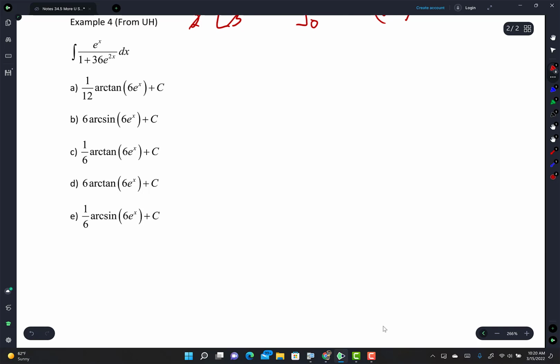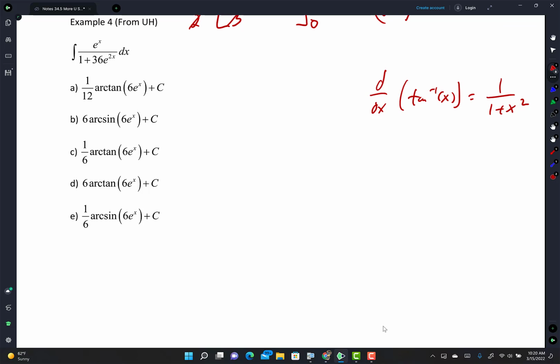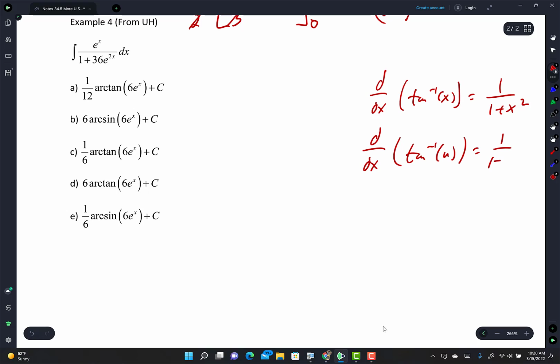All right, last question here, guys. Look at this one here. Notice the answers. I hope that there's big hints. It's obviously an arctan. Do you remember the derivative of arctan? Perfect. Good job, miss. 1/(1 plus x squared). Some tables have x squared plus 1, no big deal. If we do chain rule, d/dx of arctan of u is 1/(1 plus u squared). Oh, that's a squared there. It just came out in the du/dx.